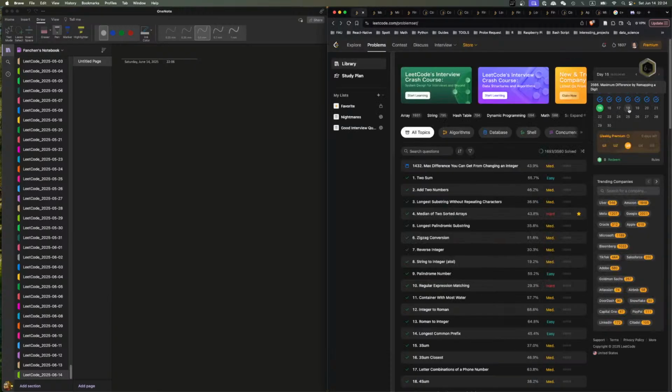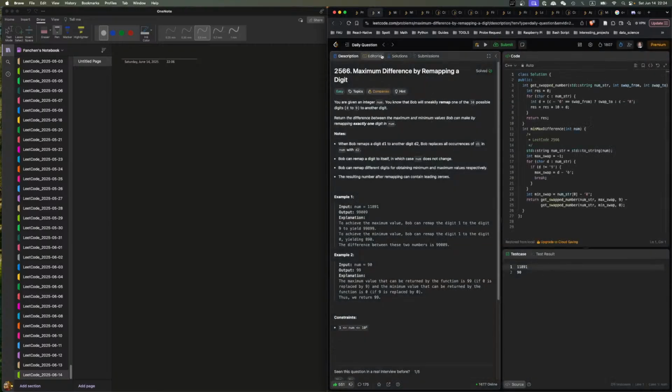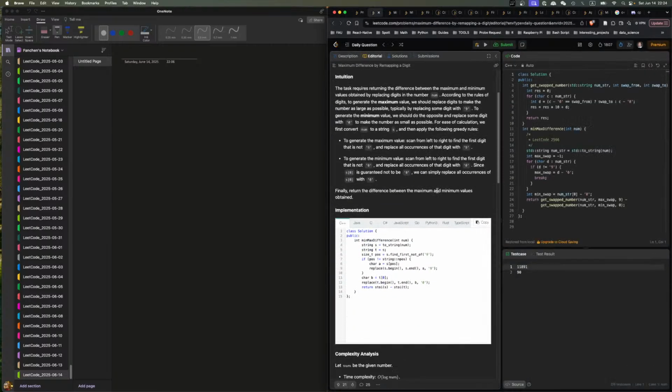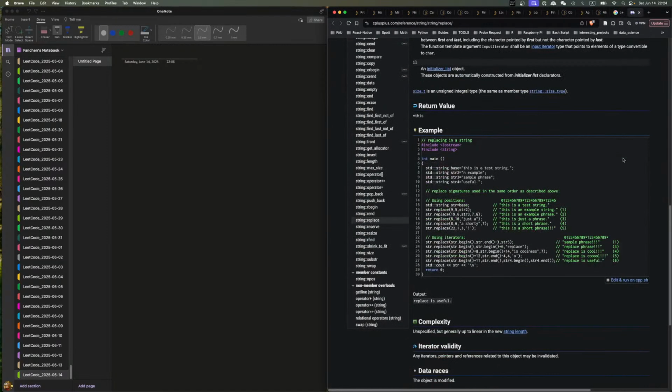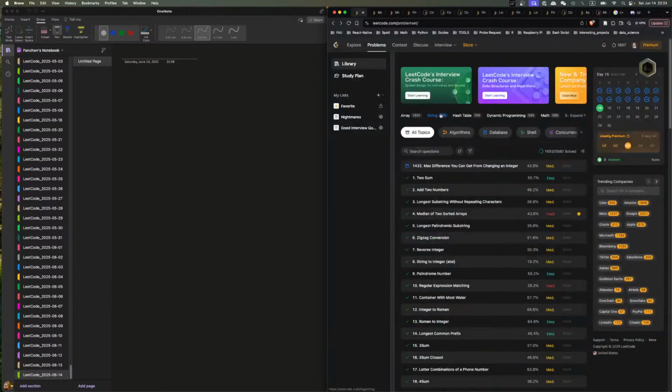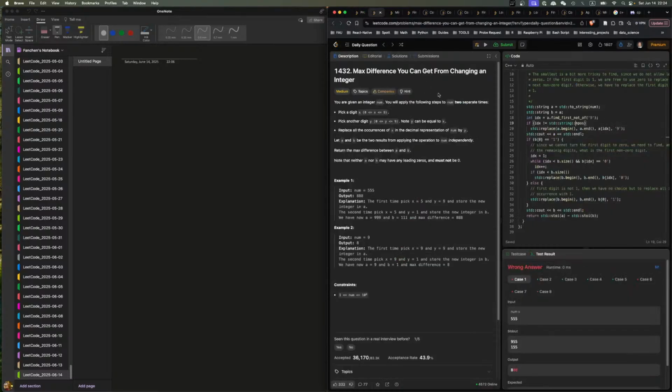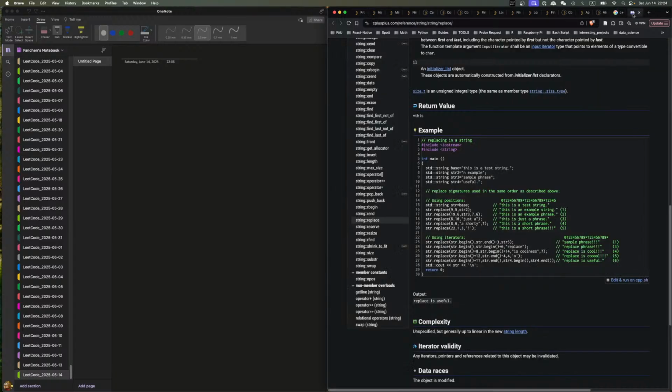Wait a second. Position and the len. No, it is a begin and end. String dot replace. Wait, hold on. That's not. Oh. I do std replace. This is string dot replace.